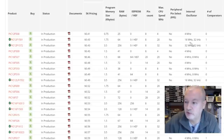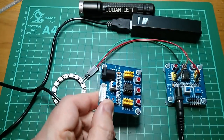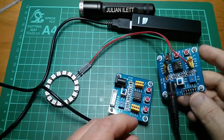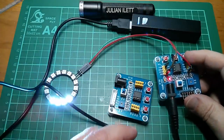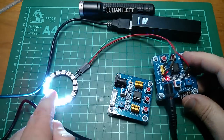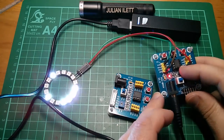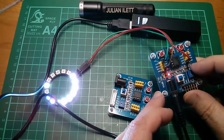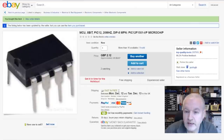That's four times the speed of the PIC 12F675 on the little demo board. Here's the 12F675 in one of these demo boards — still got the JST connector. The other one I'm playing with uses the 12F683, which has an 8 MHz internal oscillator. This is a sneak preview of some linear feedback shift register stuff I'm playing with. I found that winding the 8 MHz oscillator up to its maximum frequency it works absolutely great for NeoPixels.